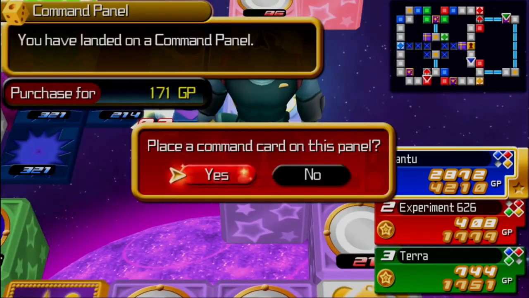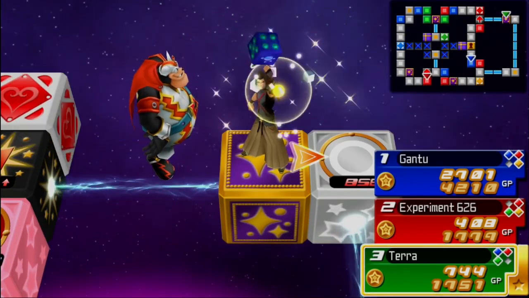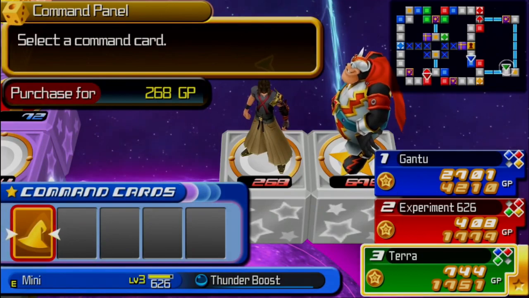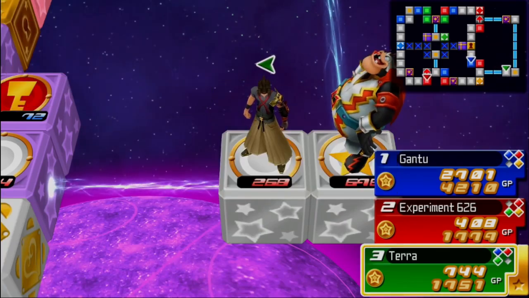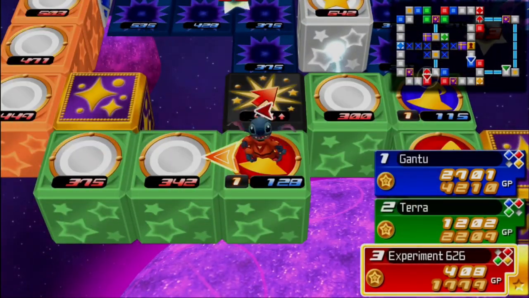Good. If Gantu had headed over my direction, he would have bought Limit Storm. That would have been very bad. 2, please. Now you give me the free! Are you kidding me? I still need the yellow check. Shit. Nope, I actually don't want to put the command panel down. All right. Captain Justice is giving away free money.